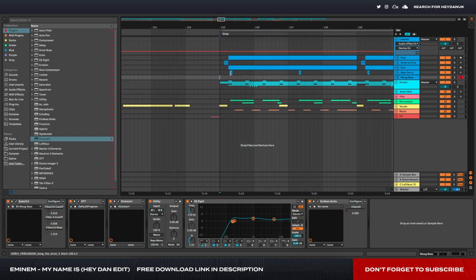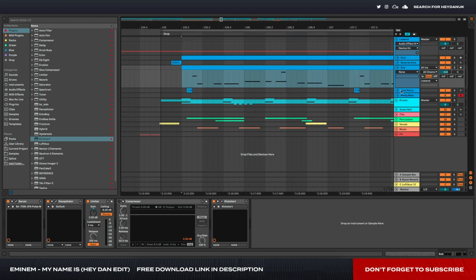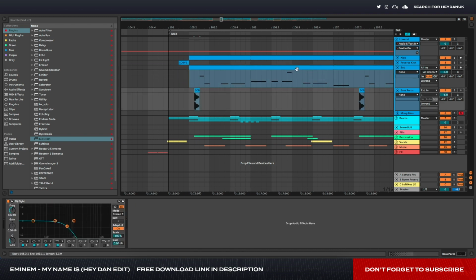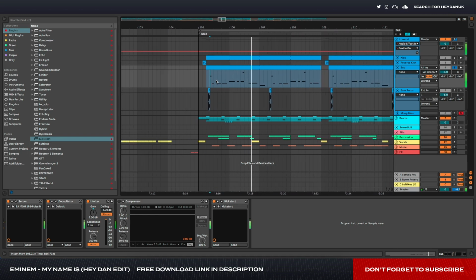We've not even looked at the bass, so let's take a look at the bass. There's a couple of things going on. The Moog bass we'll get to later. There's two elements to the bass, and we've got a bass perk and then an actual sub bass. So if I listen to the bass perk, then we've got the actual bass itself. Together.